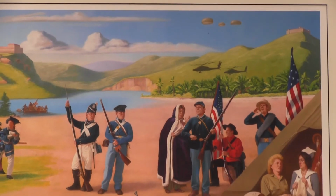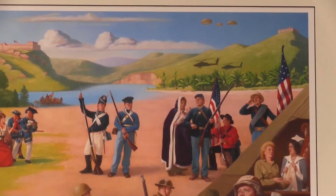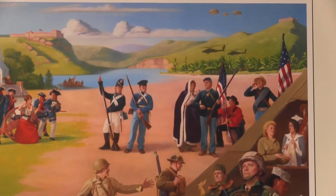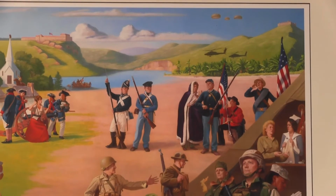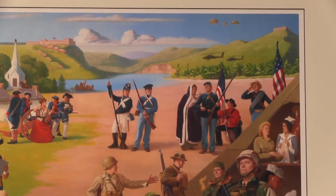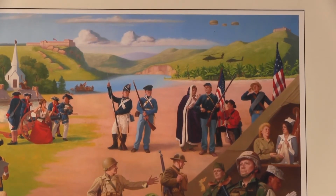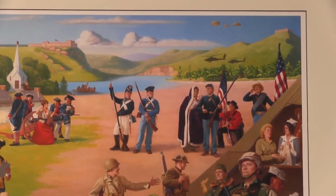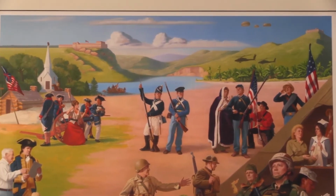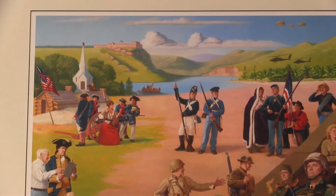We then move on to the Civil War, where we see several figures. We have a woman spy. Women played a rather important role in the Civil War as spies, in addition to being nurses. And then from there we see a man in the Union blues, but behind him we have a gentleman in a red shirt with black pants. That is the Minnesota Militia. So when the Minnesota Militia first went down to participate in the Civil War, the non-commissioned officers all were wearing those type of uniforms.